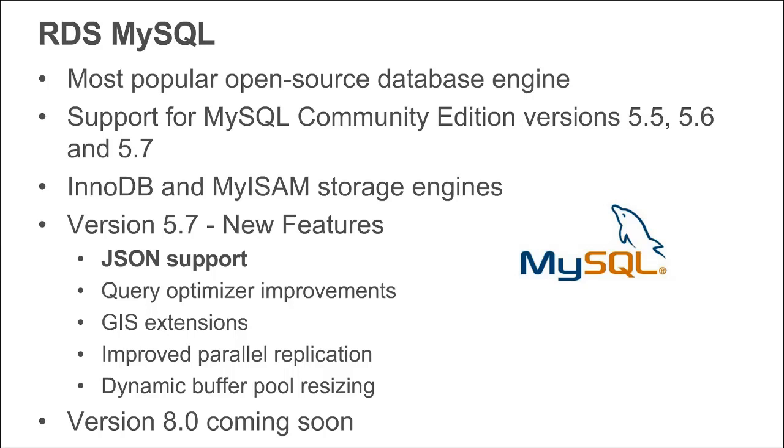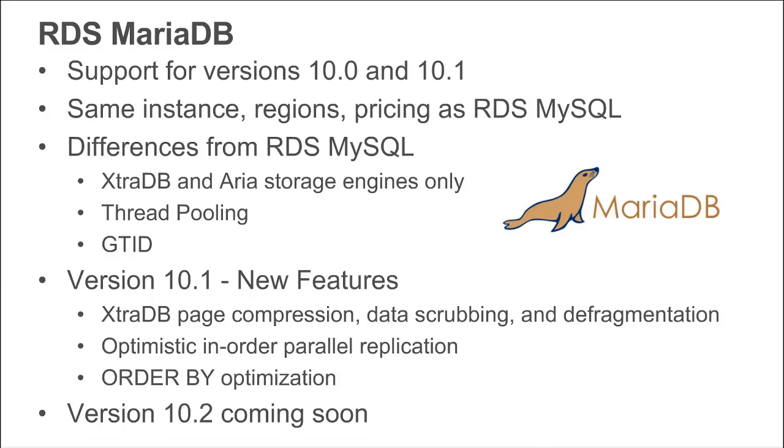Next up is MariaDB. Now, MariaDB is a community-developed edition, as promised to remain open, and it was forked from MySQL. We support versions 10.0 and 10.1. When we compare to MySQL, it's pretty much the same offering in terms of the instances that you get access to, regions, pricing, as well as the free tier. So you get access to the same free tier that is available for MySQL.